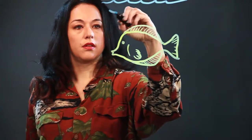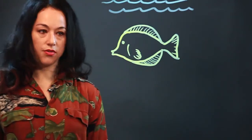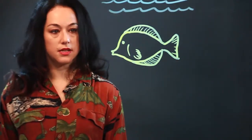If you wanted to you could draw him in a sort of a water environment, you could put some water up at the top. Saltwater fish are usually much more brightly colored than freshwater fish, so he's all solid yellow and that's how I draw a saltwater fish step by step.